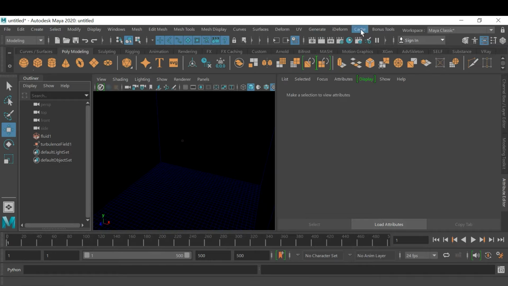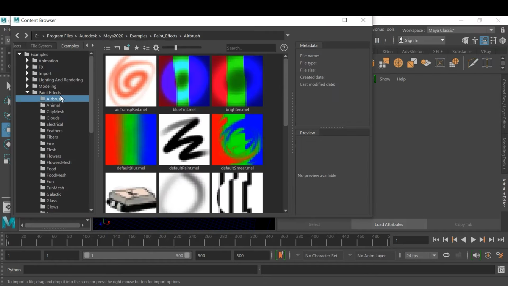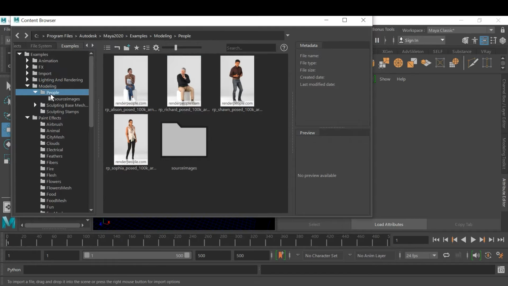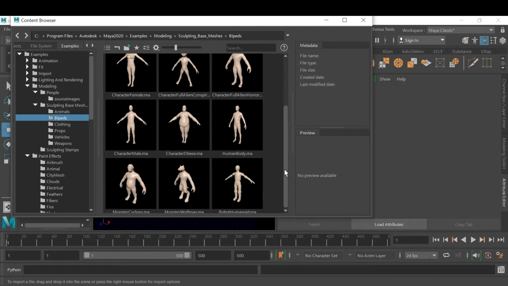You can go to generate your brush, and from here we can add some base mesh and start working on that. You can add this also, but I'm going to take a different base mesh.